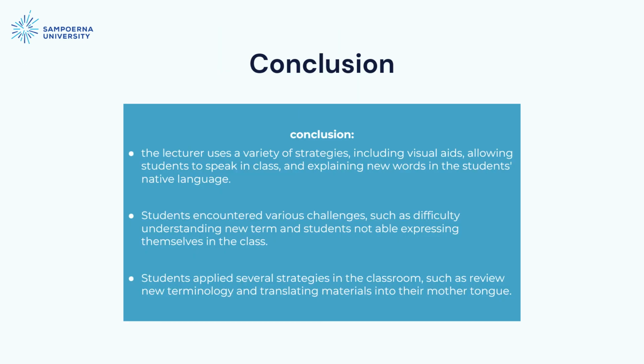Okay, the next is the conclusions. There are three highlighted points in this conclusion. First, the lecturer uses a variety of strategies, including visual aids, allowing students to speak in class, and explaining new words in the students' native language. Second, students encounter various challenges, such as difficulty understanding new terms and not being able to express themselves in the class. And the third point is that students apply several strategies in the classroom, such as reviewing new terminology and translating material into their mother tongue.